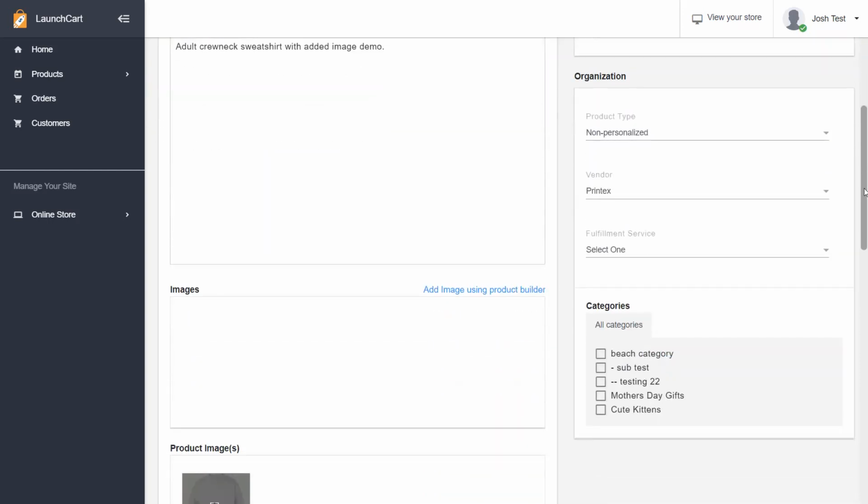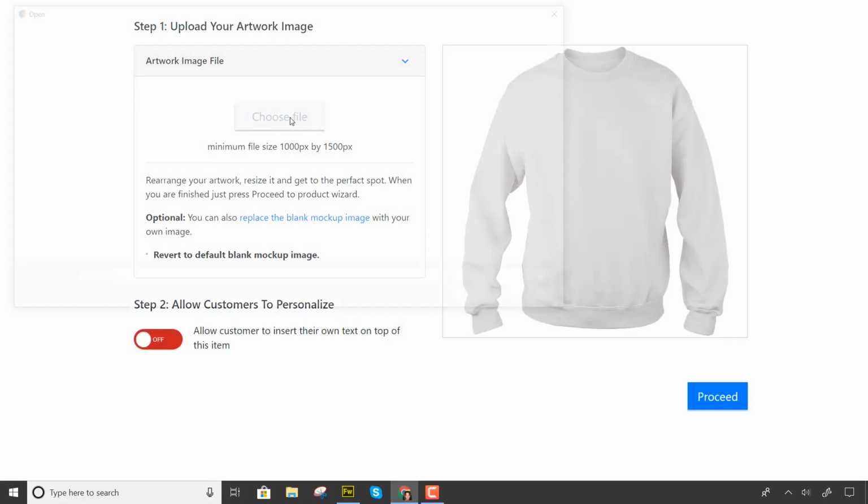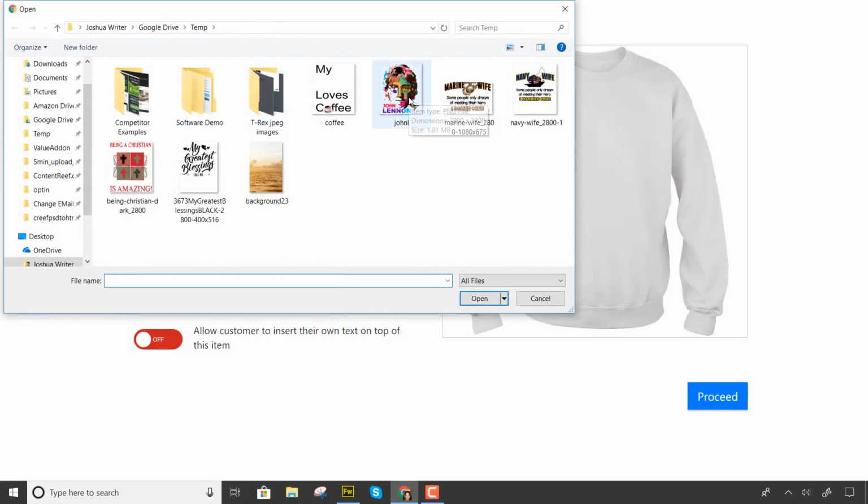But let's go ahead and show you our Mockup Builder. So they would scroll down and they would click on this button, and this will take them to our Mockup Builder or our customization engine. This allows them to customize whatever product they chose, whether it's a white sweatshirt or it's leggings or it's a hoodie or it's a t-shirt or it's one of the other 85 products or so that we allow in our blank product marketplace. So they can customize them by clicking on this and just choosing an image from their computer.